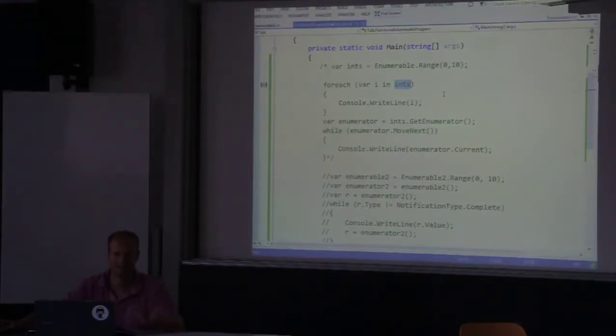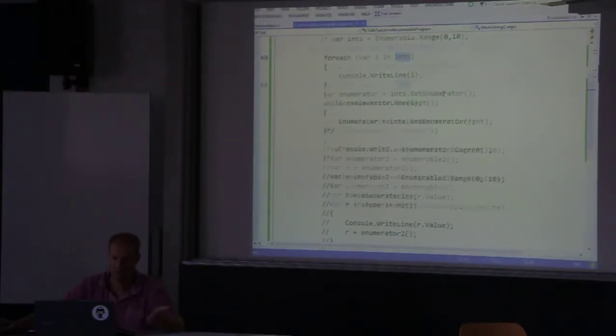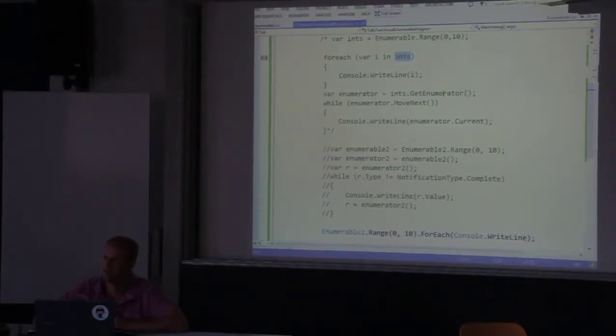It's not actually tied to IEnumerable at all. It looks for a method called GetEnumerator, and then on the thing that is returned from GetEnumerator, it's going to look for the two members, MoveNext and Current.